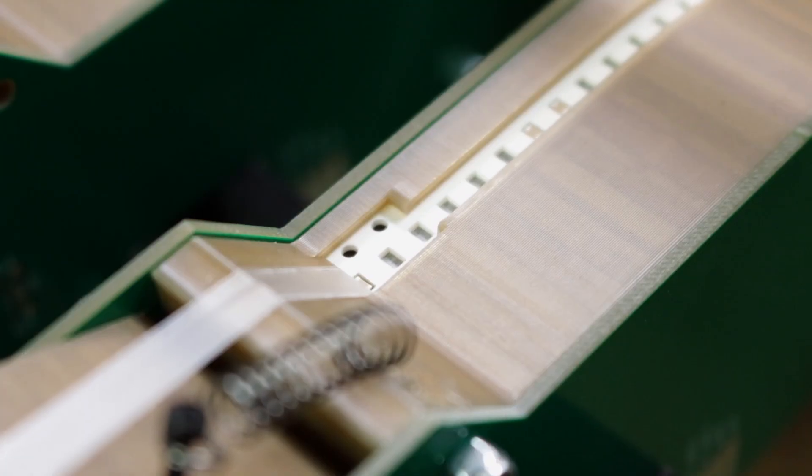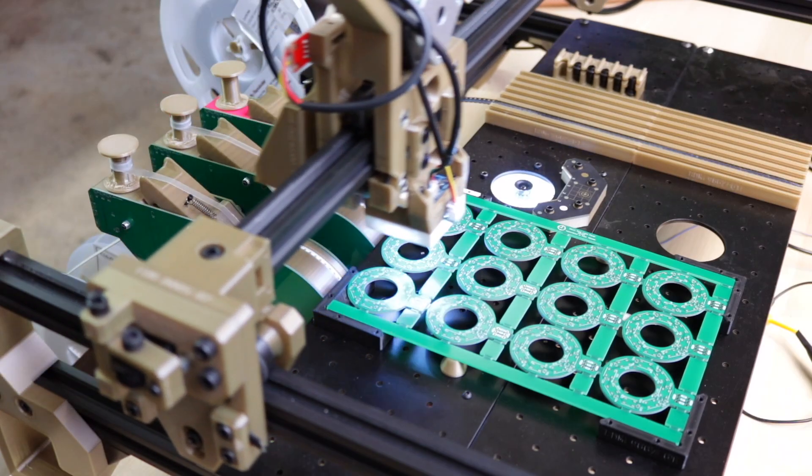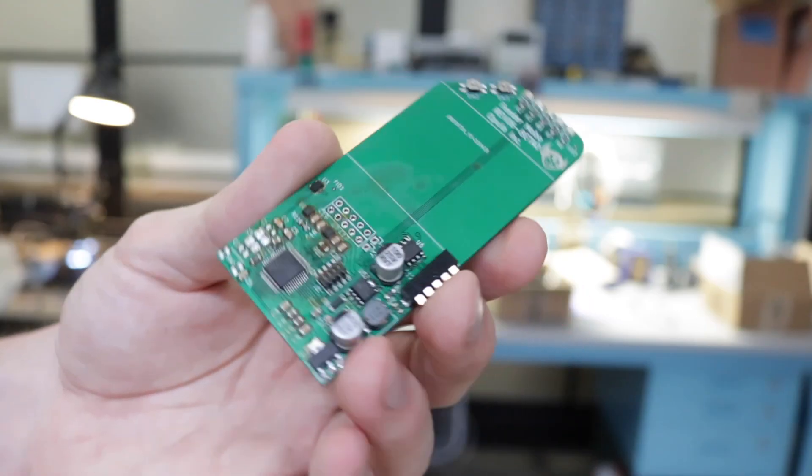We've designed powered feeders that solve this problem super well with a couple motors and a whole communication protocol, and we're in the middle of tweaking and tuning that design right now. I actually have a protoboard — let me go grab it. Here it is. We've cut down the board size a ton, which saves a lot of money. And also because the actual mechanics of the feeder are no longer involved in the PCB, we can very easily change all kinds of things about the mechanical feeder design to tweak and tune it, and we don't have to re-spin a PCB every time, which saves so much time.